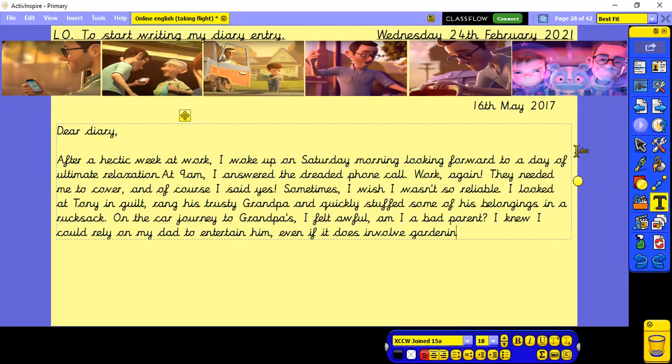As we've seen in the video, Grandpa wanted to cut the grass and Tony felt bored. So I think what I'm trying to say here is that the dad knows that most of the time the grandpa is gardening, and even if Tony gets involved in that, he's happy that he's somewhere where he's safe and looked after.